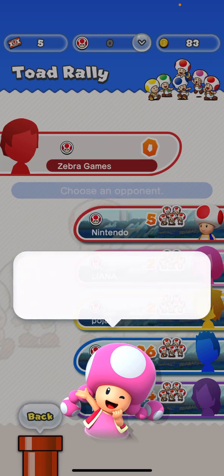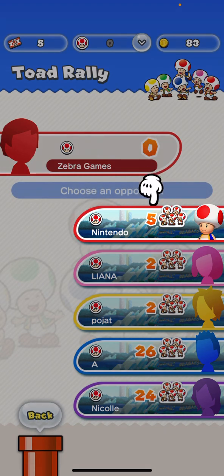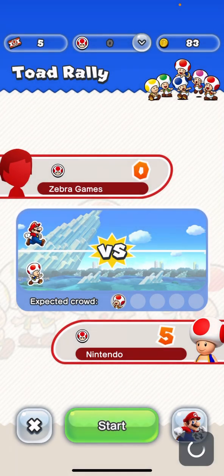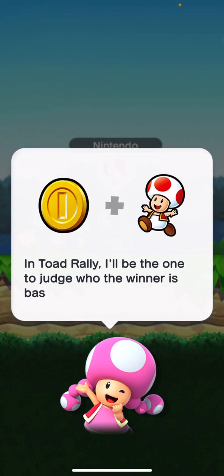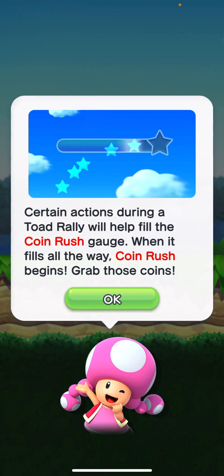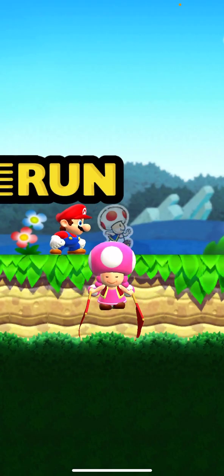Welcome to Toad Rally. I don't want to pick another opponent. Okay, I guess I'll have to. Start. In Toad Rally, I'll be the one to judge who the winner is. Okay, cool, cool, cool. I don't care. Okay. Ready? Run.